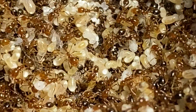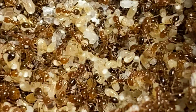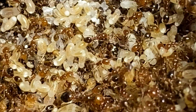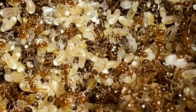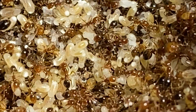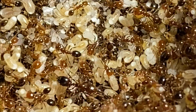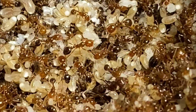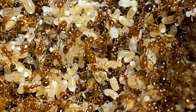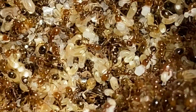But it shows you that these insects, which have been around for 120 million years, have certainly evolved. They will keep you on your toes. As I'm sure you've worked out, these aren't a beginner species, and you really do need to dedicate a bit of time to a colony like this, because they will constantly test you, and they do constantly demand food. So if you run out, then you're going to find yourself in a situation.